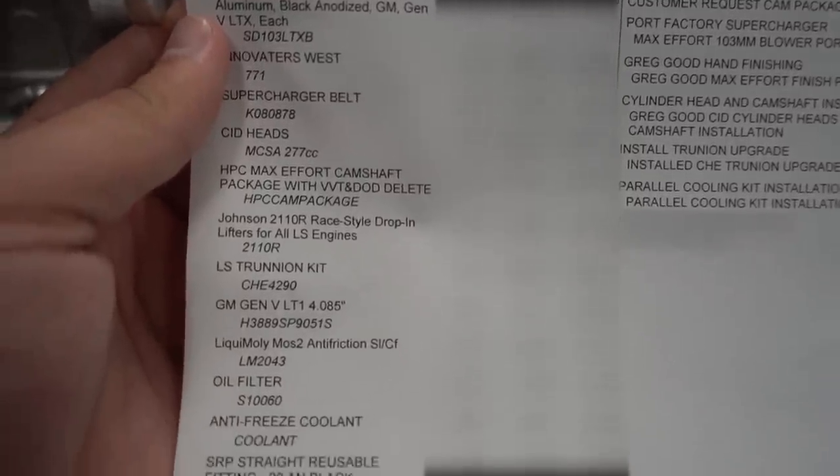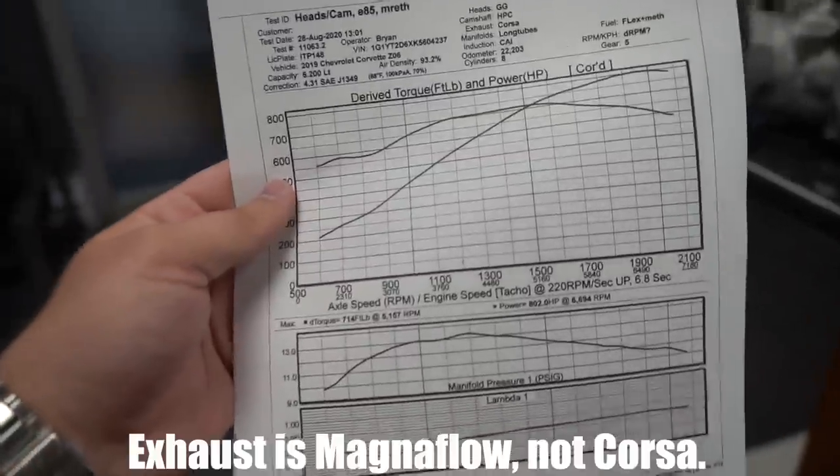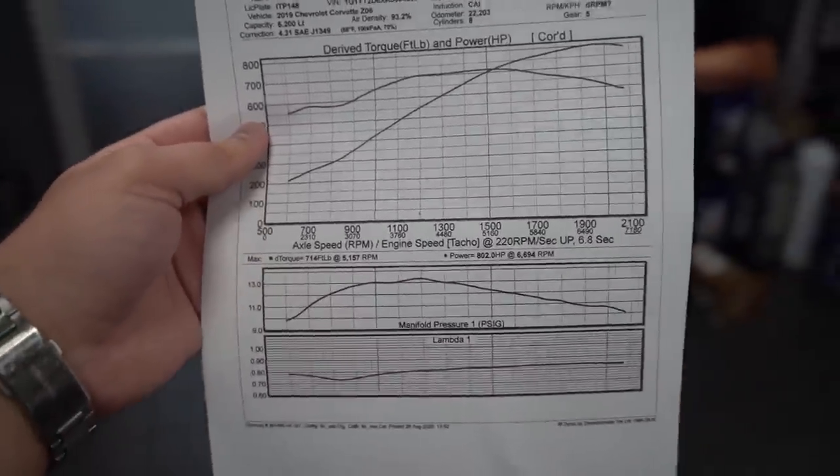We've made it to HPC. It is raining on me pretty good, it's gonna be a little sketchy to drive the freshly modified Z06, but we're here and the Z06 is outside. Here's everything we've done to the car — as you can see, this is about everything you could do aside from fuel. This is the number we got: without fuel, it put down 802 in very terrible weather. It's already recording, just get the first cold start for me.